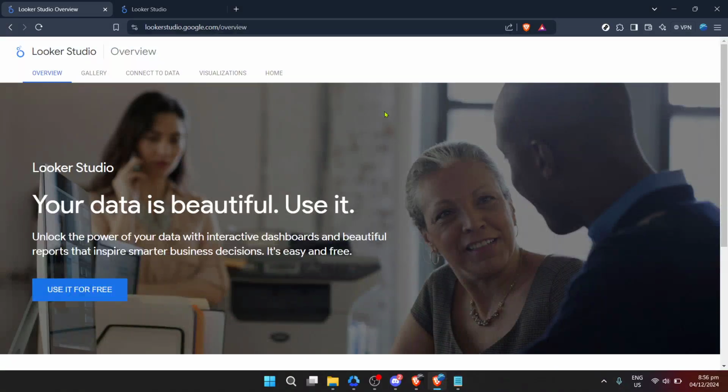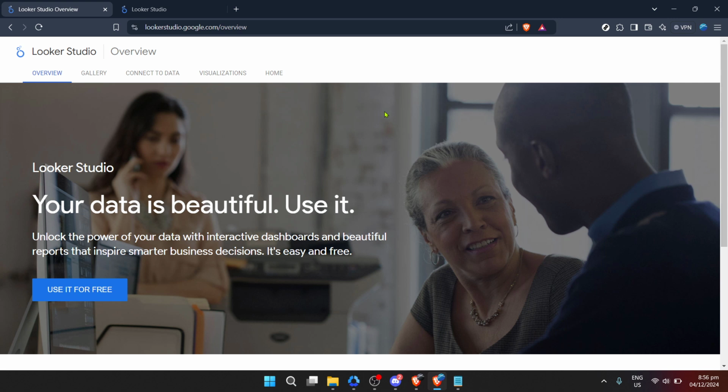In today's video, I'm going to teach you how to create a Looker Studio account in just 5 minutes. This powerful tool from Google allows you to visualize your data by connecting to various data sources, creating informative reports, and sharing insights with your team. Whether you're a data analyst, a marketing professional, or just someone curious about data visualization, Looker Studio offers a flexible platform to meet your needs.